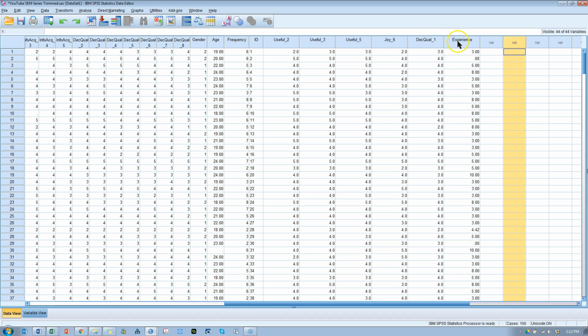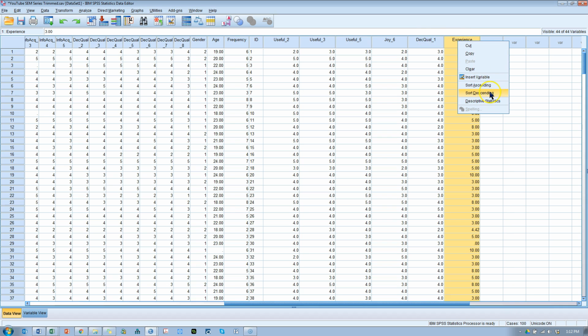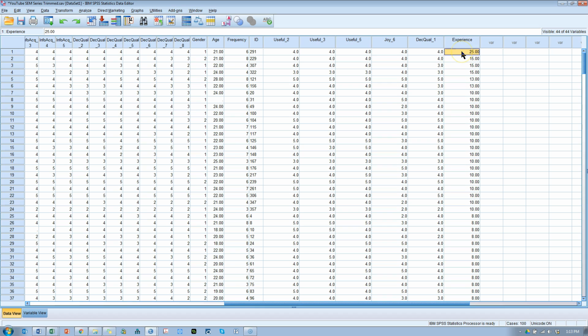Let me go ahead and sort this row, right click it and sort descending. Here's that person with 25 years of experience. How can we corroborate whether this is possible? Well, we have their age. Look, this person is 21 years old. They've been using this 4 years prior to being born. Probably not possible. And these 2 people have used it since they were 6 or 7. Definitely possible, so we'll leave those in. But this one, impossible. So what do we think happened here?